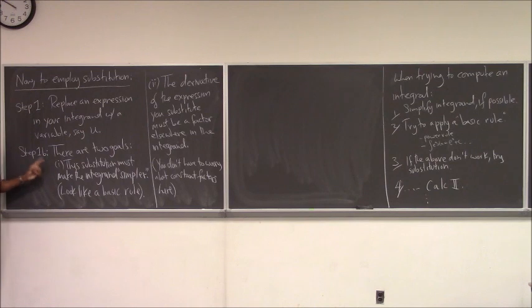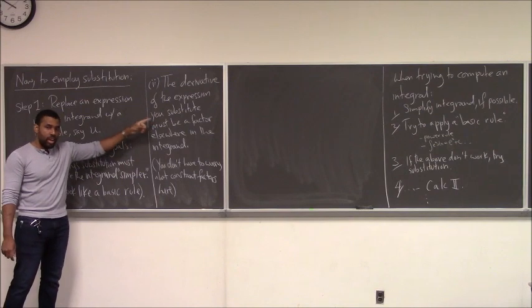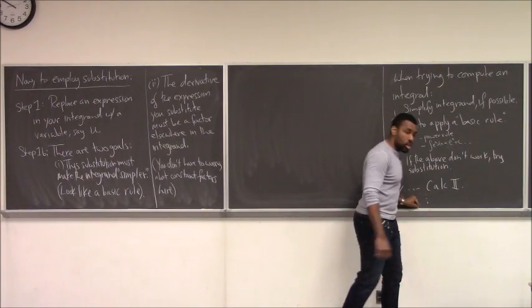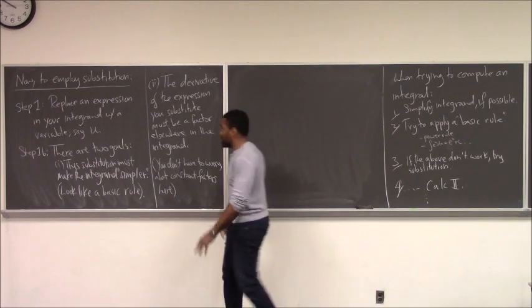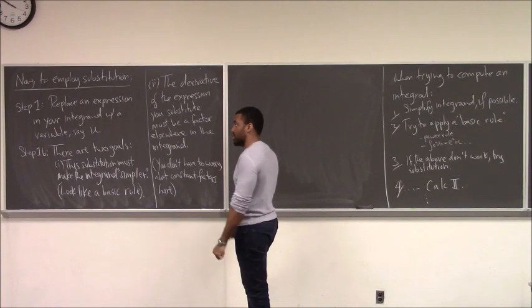It must achieve two goals. If the thing you replace does not achieve these two goals, it is a bad substitution and it will not work. So when you're making this substitution, it must achieve these two goals. It must make your integrand look simpler, and the derivative of the expression must be a factor elsewhere. If one of these two does not work, the substitution method will not work for you. So it's important that you substitute according to these criteria.